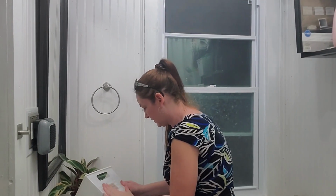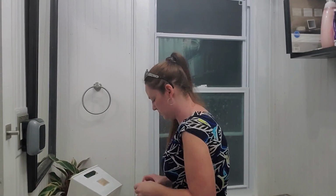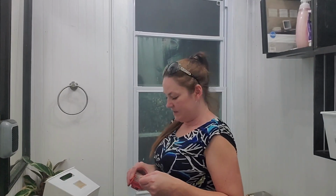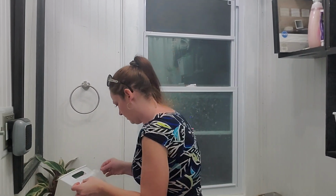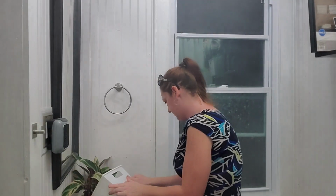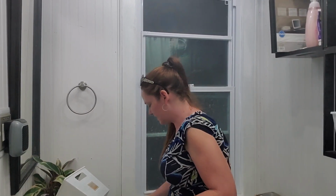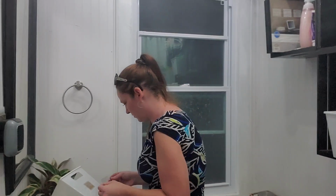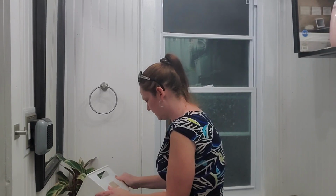I could also paint tonight, but I don't know if I want to pull out the paint and start that project. I have lots and lots of painting to do in here. I did the majority of the trim. I still have trim out in the hallway that I need to continue to work on. But I figured I'd start with organization first, because that centers me more so than finishing a project does. Because if things aren't organized in my life, I don't do well with it. I don't.